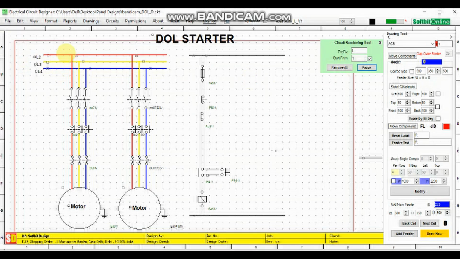And you also want to give numbering here. You want to make, don't write anything, make it 100, insert, like this. So this way you can give any numbering to your circuit. 103, 104, 5, 6, like this, and you can save it. If you want to remove all this numbering, you just click this button, all the numbering would be removed.